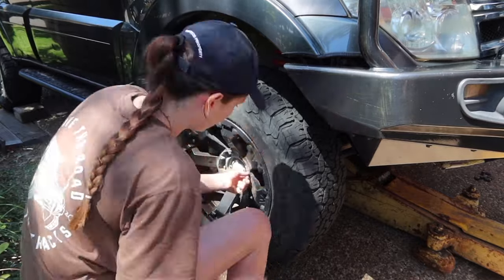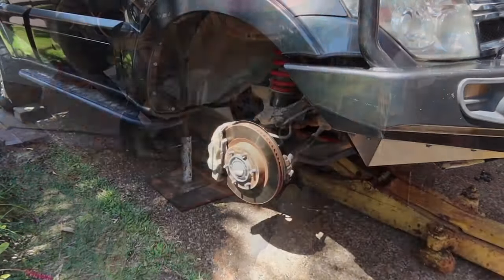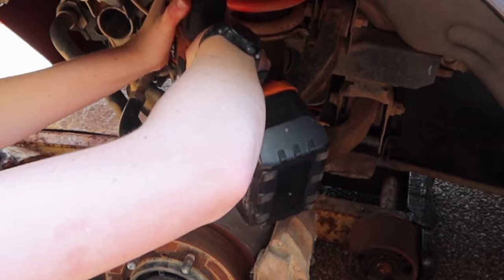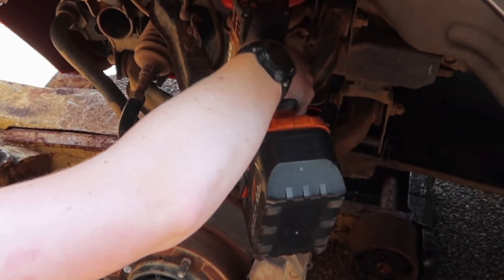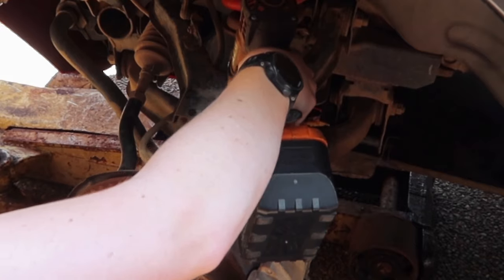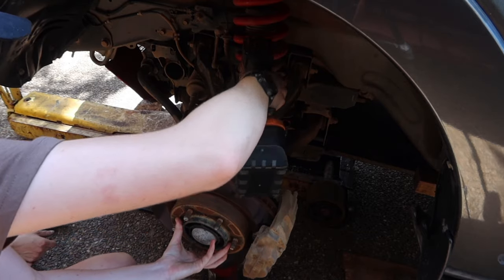After removing the wheel, place another jack underneath the lower control arm to help support the weight. Sorry my arm blocks the view a few times, it can be a bit hard to film and work at the same time, but I'm just removing these three bolts on the upper control arm. It's also handy if you have a rattle gun to undo it, because it makes it a little bit quicker and easier for yourself, because they can be a little bit tight after a couple of years.